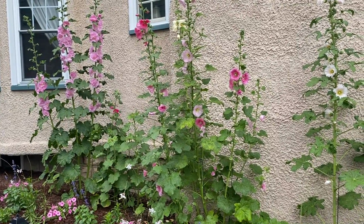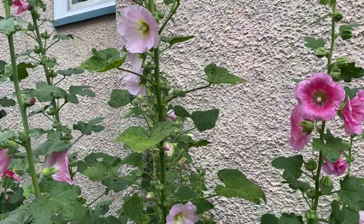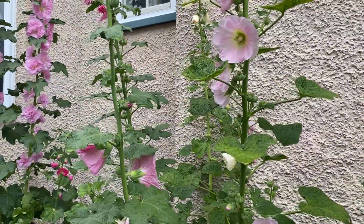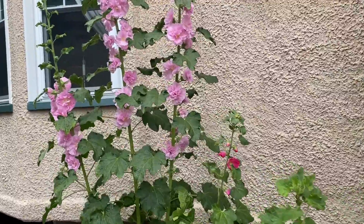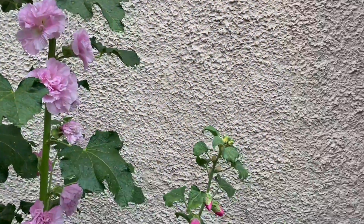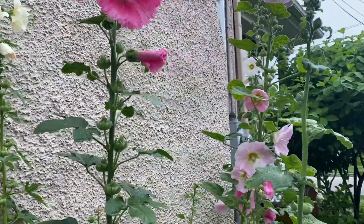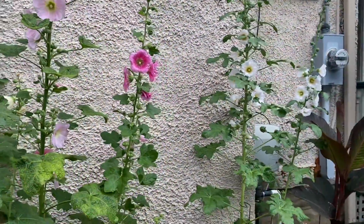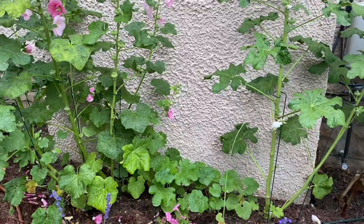I am so excited to see the hollyhocks. This variety is called Old Farmyard. And truthfully, I ordered this variety because I just like the name of them. And we've got some beautiful pink ruffled blooms and singles, yellow and dark pink, light pink, just gorgeous. And these will self-seed. You'll see some lower ones down on the ground here, and they do self-seed pretty prolifically.